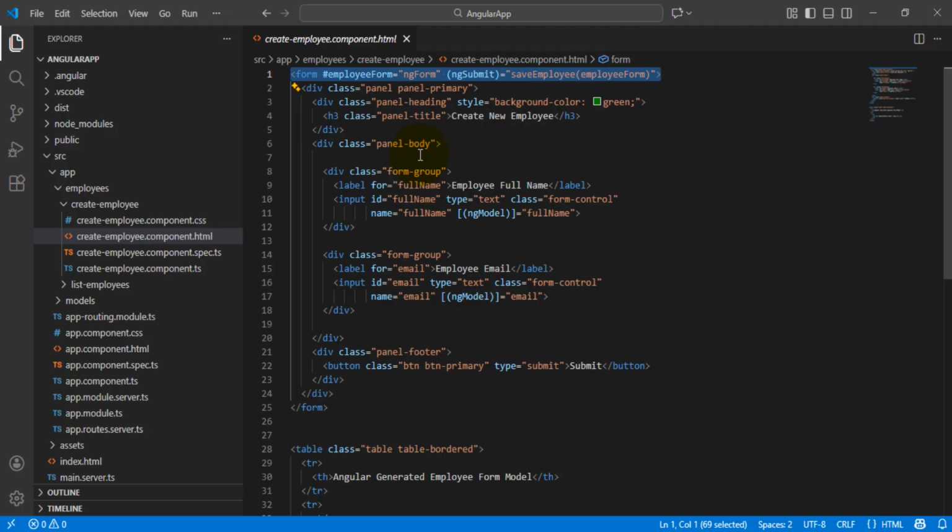So this is called a template reference variable. Notice we have assigned ngForm as the value of the template reference variable employee form here, right? So the employee form variable holds a reference to the form.